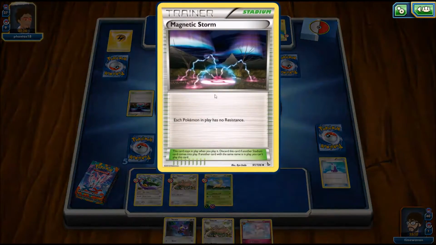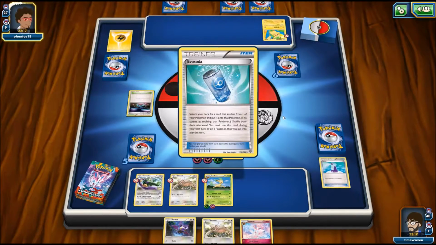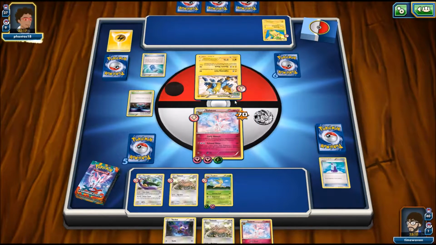We're going to see each Pokemon in play has no resistances. It's not really a big deal. None of us are really weak. I'm not weak to electricity. You don't resist fairy. It doesn't work out for any of us. We're going to see another Raichu hit the field.